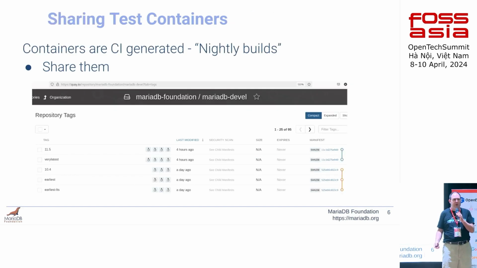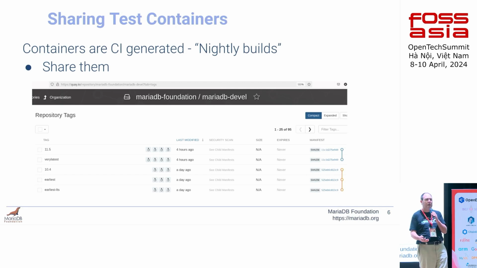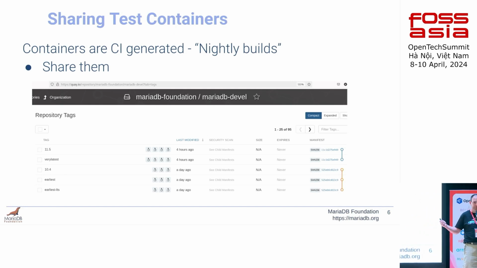Since your CI actually generates containers, you may as well save them. So here we've saved the containers by pushing up to Quay.io. It could be any public repository, and those can just be consumed by anyone. These are effectively what a software project might have previously considered a nightly release, except these run cross-platform, cross-distro, and that kind of thing. So you've saved the overhead of a nightly build accommodating every distro by just pushing a container up on release.